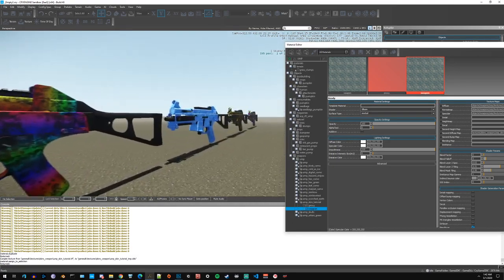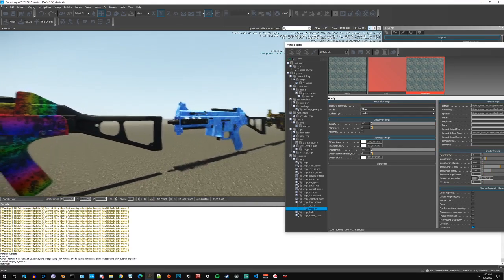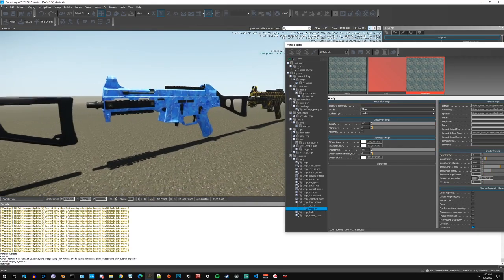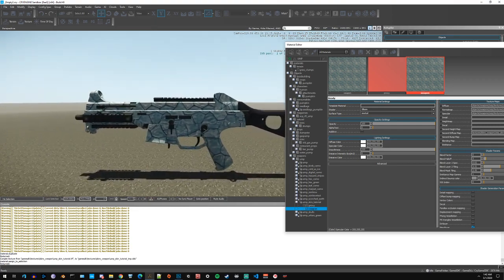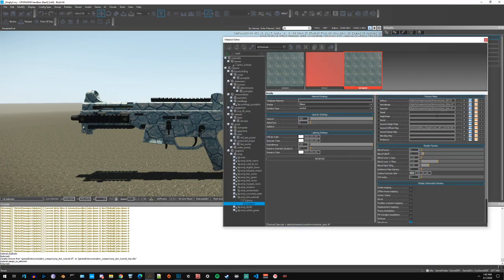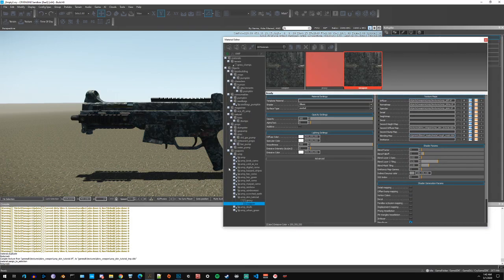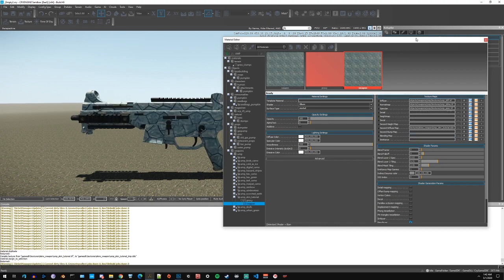It's what I did for this one. It's like an ice image. It didn't really look good with the metal roughness blend mask on it. So you can either leave that off or you can put it back in. It goes in the blending map. This one I'm going to leave off though.